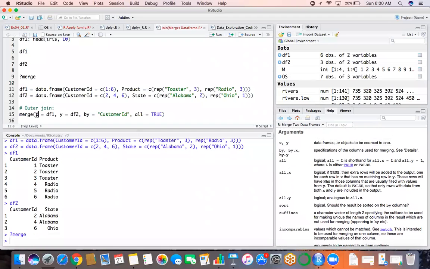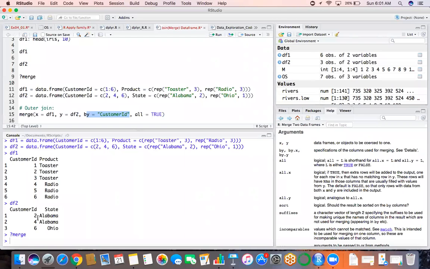So X is your first table, Y is your second table, and by is your common column. What I mean by common column is that the merging or the join will happen on the common column. Let's say in the first table you see 1 2 3 4 5 6, and in the second table you see 2 4 6.